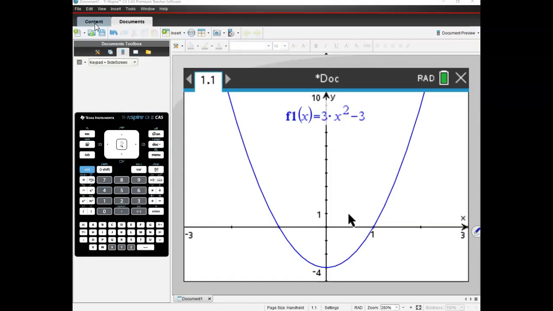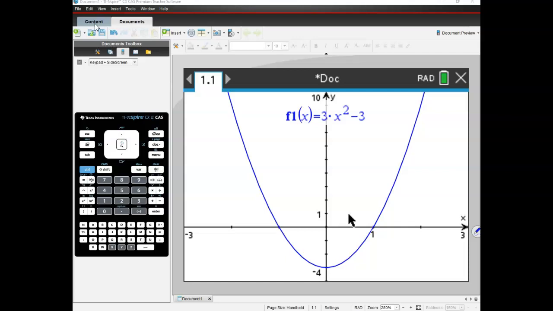Okay, so I made a nice graph of this little bugger, and I kind of zoomed in. I saw my interval went from negative 2 to 2, so I went negative 3 to 3. I could see my vertex was down there at negative 3, so my y min is at negative 4. I mentally plugged a 2 in there, and I saw that it's going to reach up to 12 minus 3, or 9, so it's going to get right up there to 9.